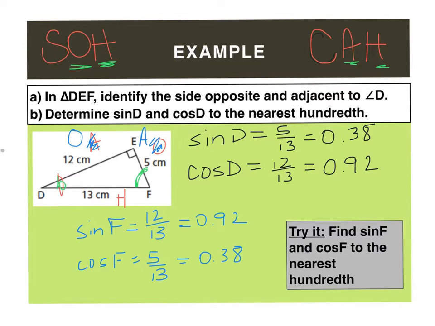Okay, so it's fairly straightforward. You're going to see that those things match up. If you had to find sine, cosine, tan for all of the triangle, you'd always notice this. Does anyone have any questions about that? So remember, that's just the ratio. We haven't found an angle yet. That's what we're going to do now.